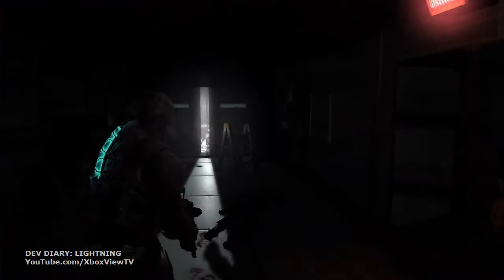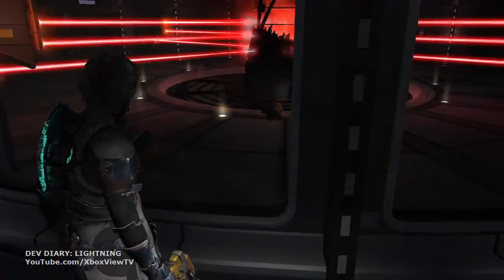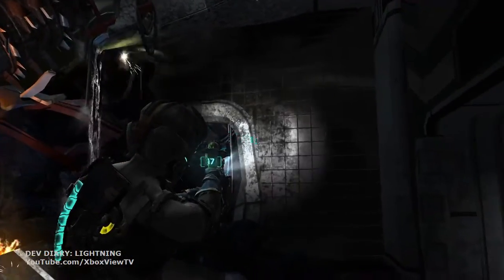The lighting has always been a really huge part of the Dead Space franchise. Lighting, right up there with the sound, is one of our key tools of the trade when it comes to getting a really great horror atmosphere. On a lot of game teams, you won't have any dedicated lighters, just the people who build the sets also throw the lights on them.